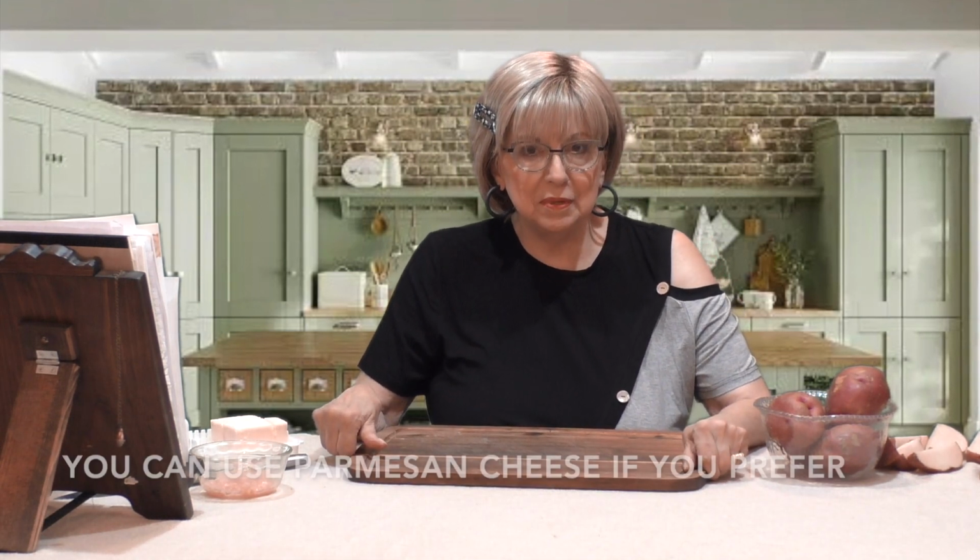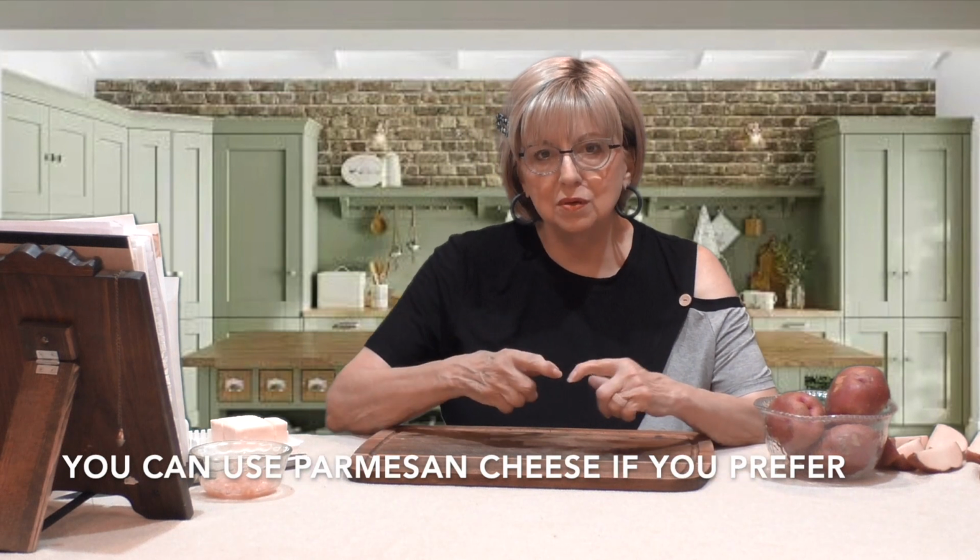Let's move on with our recipe. Today, I am making for you these potatoes that will knock your socks off. I'm calling them garlic mozzarella potatoes, and you make them in one of those jumbo muffin pans. I'll put the recipe down below for you. It's super simple. But what do you say we get started?